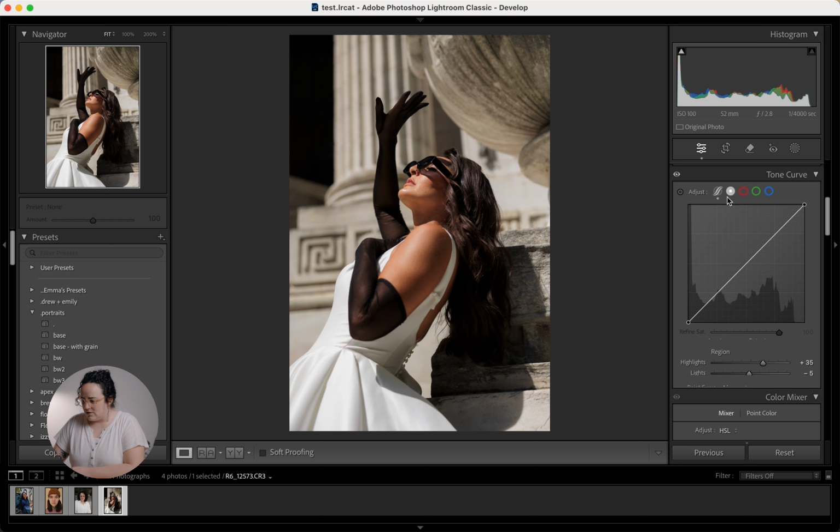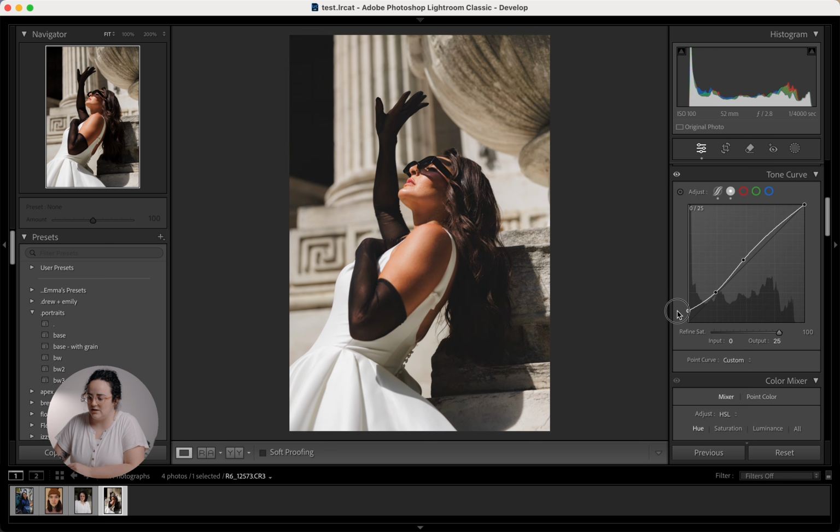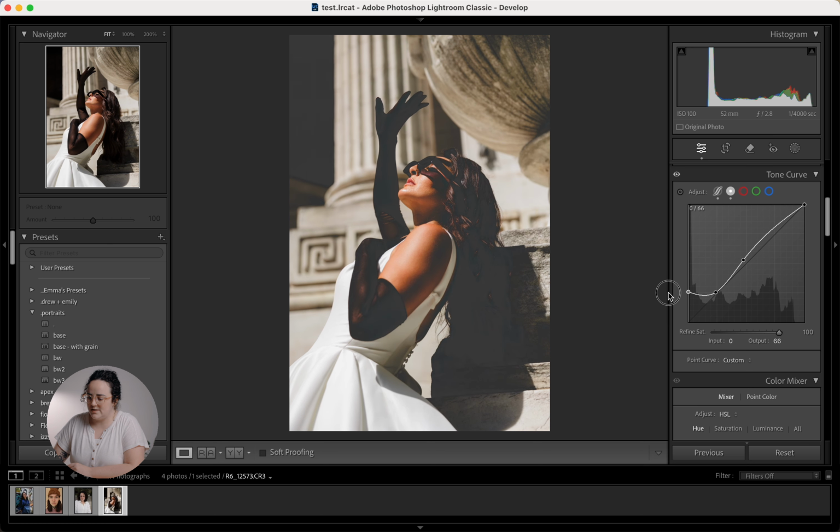And then let's go into our curve here. I might raise the entire image up a teeny bit. Let's see. Because again, I'm going for a bit of a dramatic look with this one to fit the style we are going for. If you were to pull up this end of the curve here, down in the shadows, if you pull it up all the way, see how it just flattens out that image in a way?